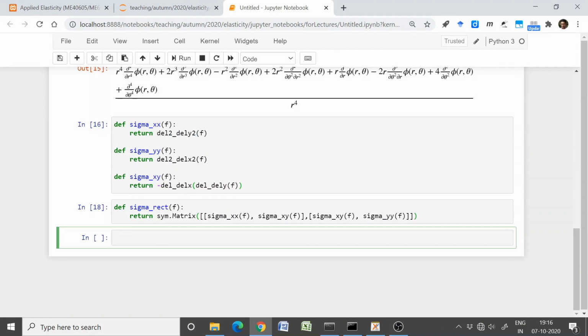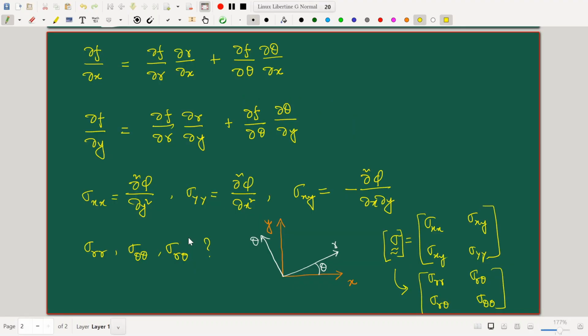All that I have to do now, that I have obtained the stress matrix in the rectangular Cartesian coordinate system, is to utilize the rotation tensor to transform this to the r theta coordinate system, so that from that polar coordinate stress tensor, I can extract my desired sigma rr, sigma theta theta, and sigma r theta. Okay, so let me quickly go to the writing app and remind ourselves that the expression that we're looking for is basically for the stress transformation.